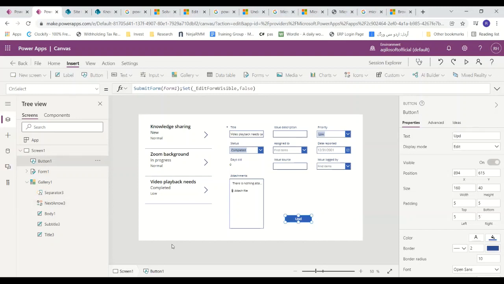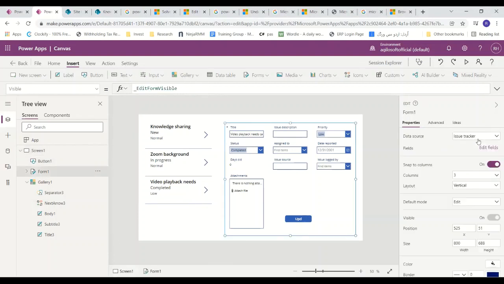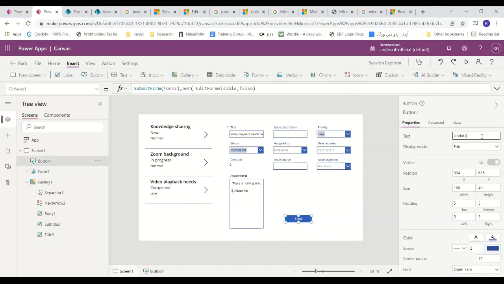and so the idea is you drag and drop stuff, you customize it. So as soon as I selected issue tracker here, all the fields that were in the list were available here. So if I need to remove some of it or add some more stuff or add stuff from more than one list, then I need to customize the code here. And I don't know why it is called upt. Let's call it update.